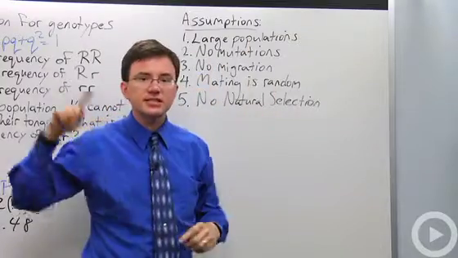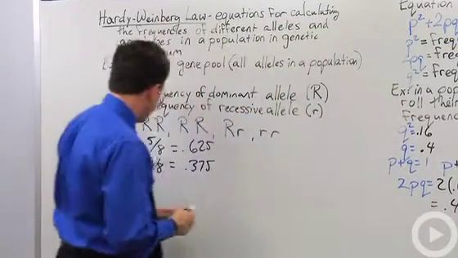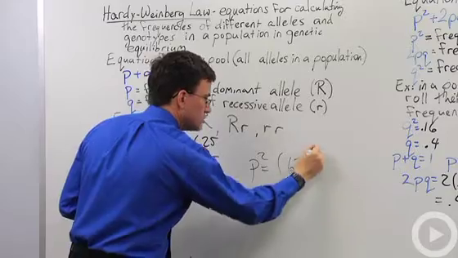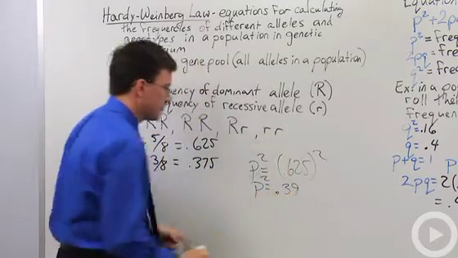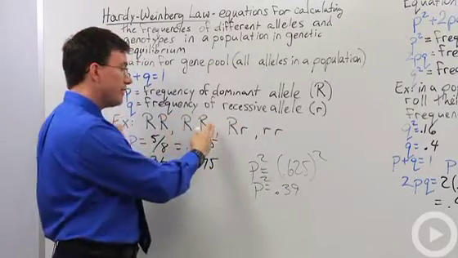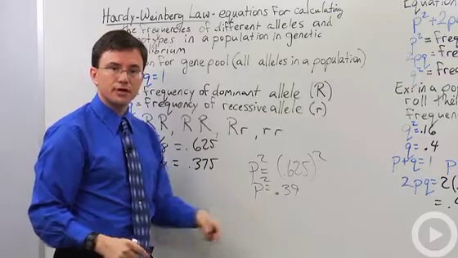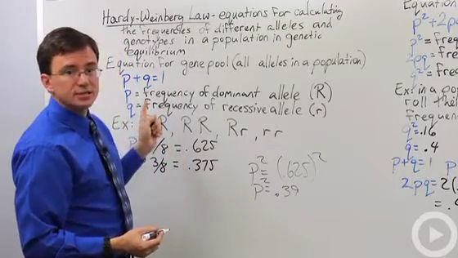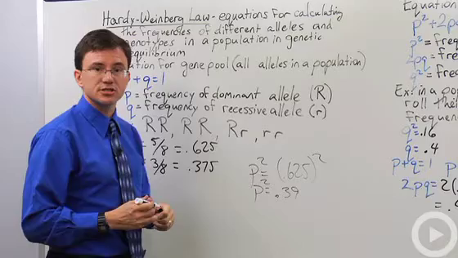Now let's, using our assumptions, let's see if our original population was in Hardy-Weinberg equilibrium. Now the way I'd test this is I'd say, okay, I know what P is. So what about P squared? P squared equals 0.625 squared. So I do the math and I discover that P squared should equal 0.39. 0.39, let's see, in my actual population, 1, 2 out of 4, 0.5. So 0.5 of my real population is homozygous dominant. But I predicted through Hardy-Weinberg only 39% of them or 0.39 should be homozygous dominant. I violated something. Well, it's assumption number one. This is a small population. Four individuals is not sufficient. So that's one reason why this population is not in a Hardy-Weinberg equilibrium.